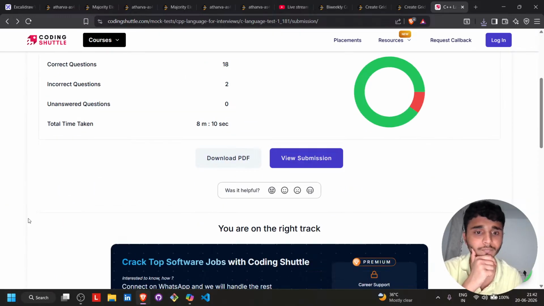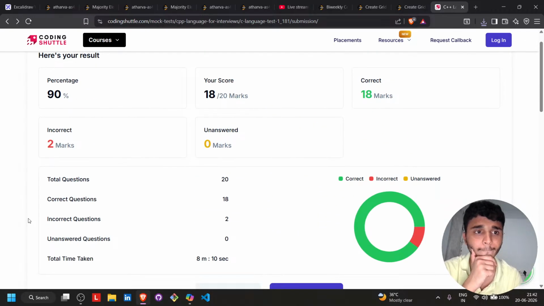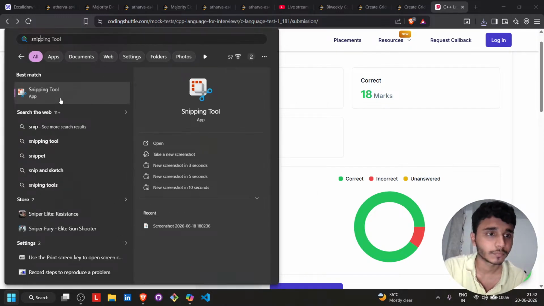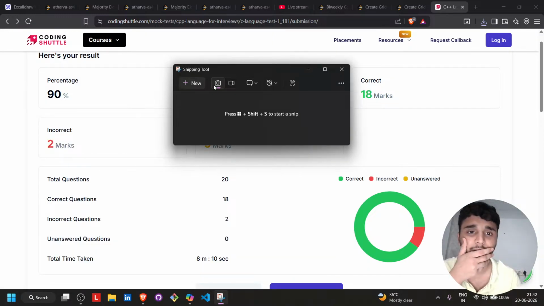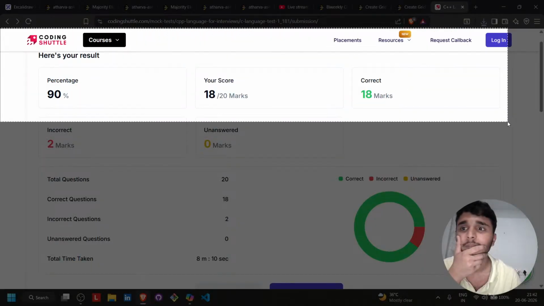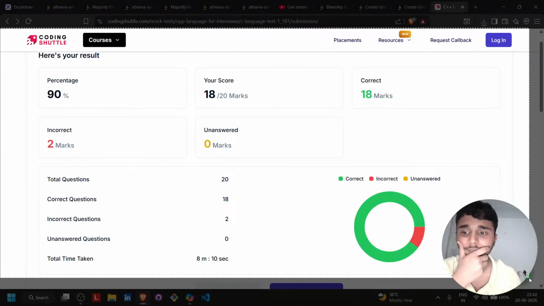I will take a screenshot of it also, because I document these things also, not only just documenting my C++ DSA journey.